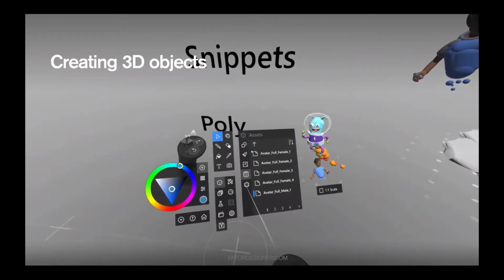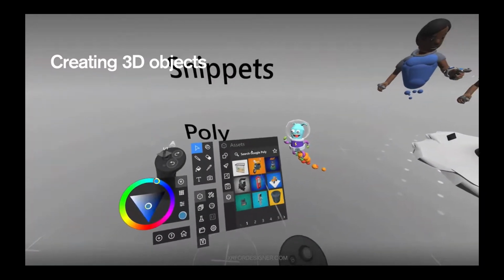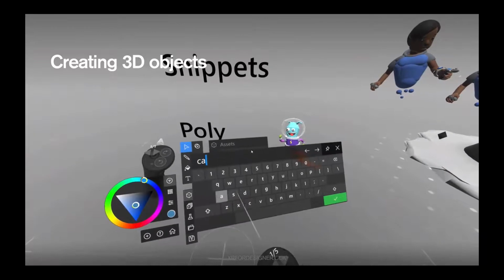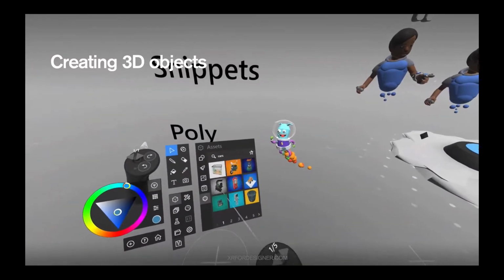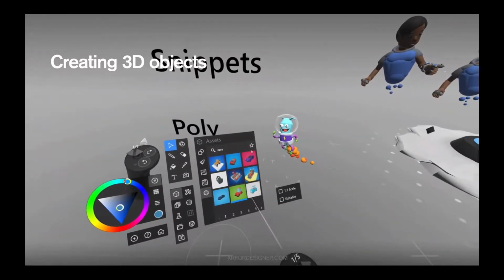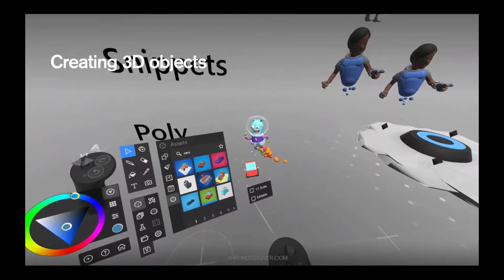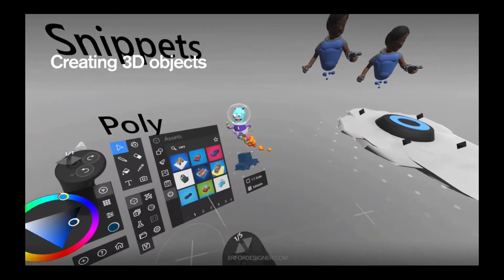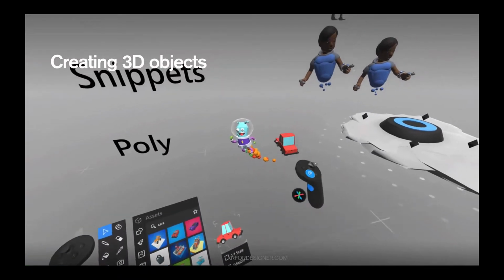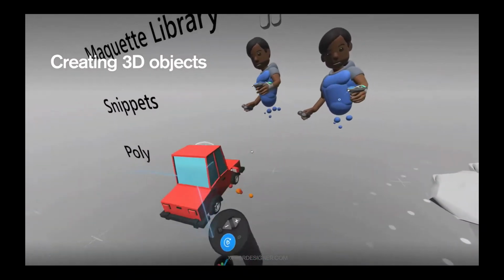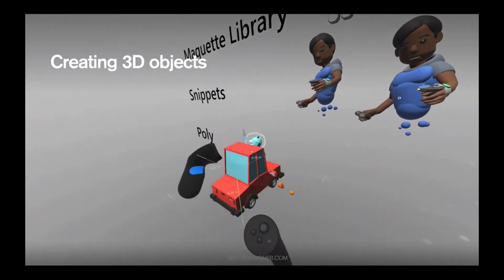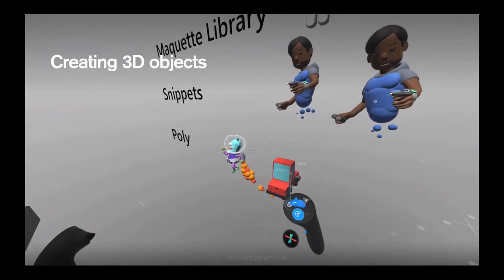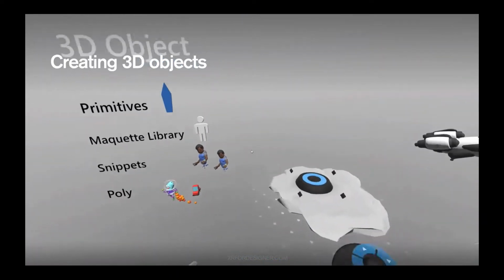Finally, but not the least, you have Google Poly, which is an open platform for uploading 3D content. So you can search whatever you need, and then you can grab it from Google Poly into your project. These models are more complicated. Sometimes what you can do with them is change the color, but you cannot ungroup it, but you can rescale them, which can be really handy.